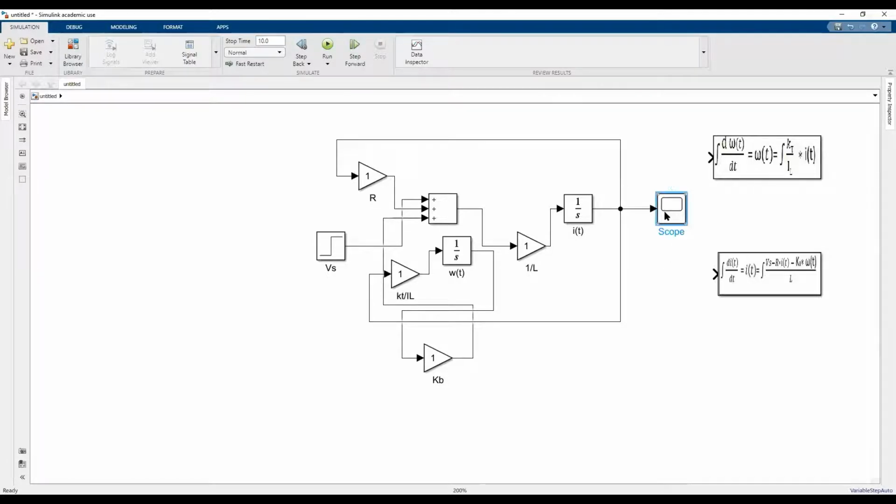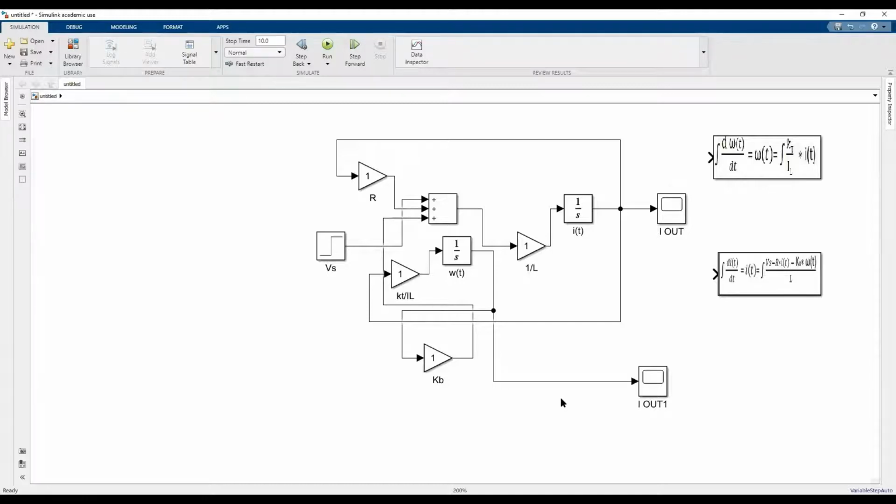I can say it is I out, or the RPM, or the force. And I need to go for my omega out. Omega is nothing but my angular speed. Where is omega of t? This is where it is. Okay, so copy. This is where my equation is followed.